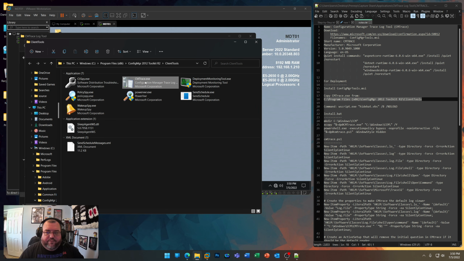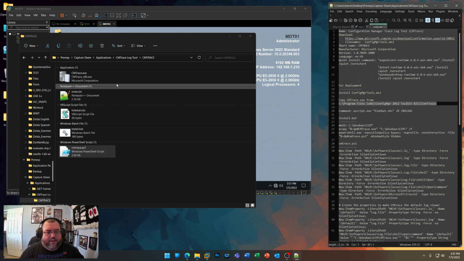Okay, I copied that to a folder. And what I have also done is I have this PowerShell script, and this was made by someone else, but I can't remember where I got it. What it does is it sets any log files to open up automatically, and this is only needed for when I deploy it in MDT. So you don't have to worry about that now, because as soon as you open up CMTrace, it'll say, would you like to use this as the default log file? And you can do that.